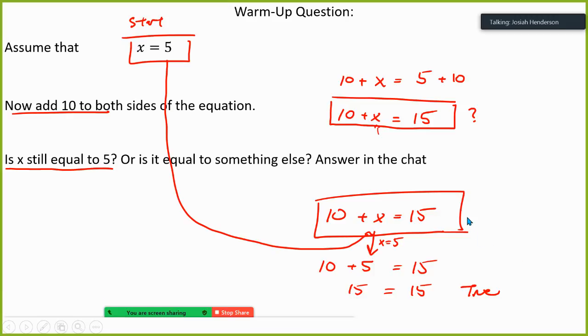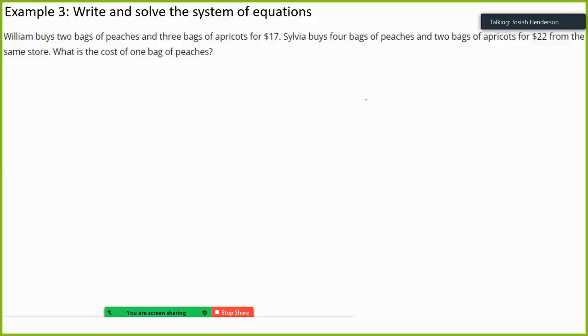So my takeaway here is that even though it does change, like you all pointed out, when we added 10 to both sides, it does change what our equation looked like. Like, for instance, starting up at the top and then ending up down here with 10 plus x equals 15. Yes, it changes what it looks like for sure. However, because we did the same thing to both sides, let me show you one more way, and we'll come back. We had x is 5, and then we said add 10 to both sides.